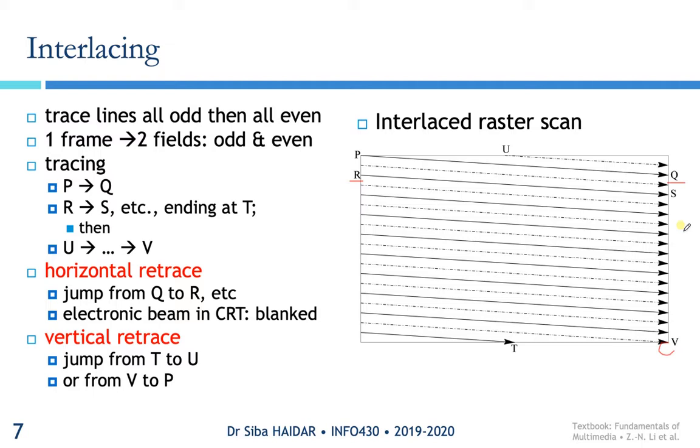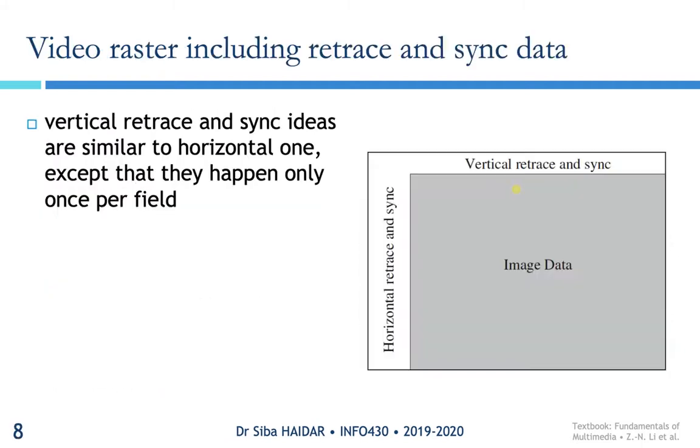So we will be telling you how much in this standard we allow the vertical retrace to take time, how many frames per image we will be showing on the screen, how is it interlacing or not. So you have to get used to these terms. So we discussed the retracing, the vertical and horizontal retracing, and in this image we see the video raster including the retrace and sync data.